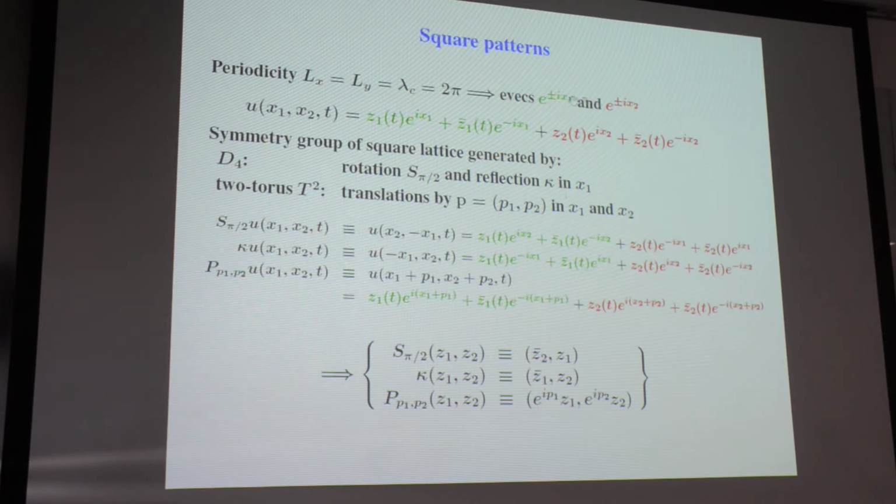And so you may have gotten used to this or not from what we did on Friday. We're going to write our field as a combination of time-dependent amplitudes, Z1 and Z2, and their complex conjugates, times the eigenvectors. And then doing that, we'll see what we can learn. We will see what kind of equations we get for Z1 and Z2. This part you just accept. We have taken the eigenvectors that are plane waves in the x direction, plane waves in the y direction, and we're just going to write this down and see where we can go.